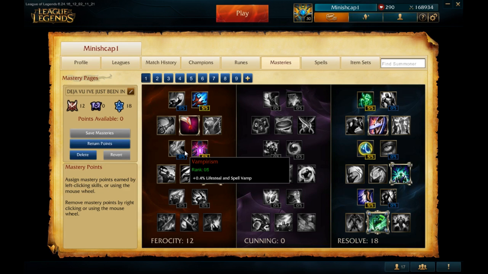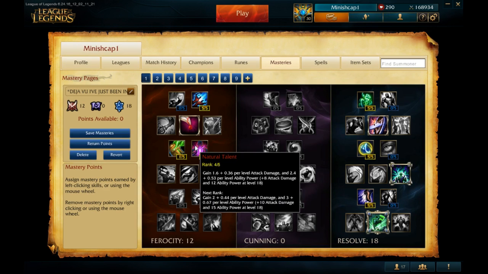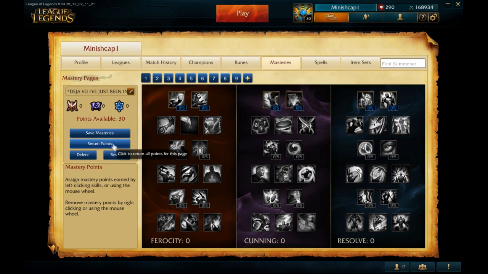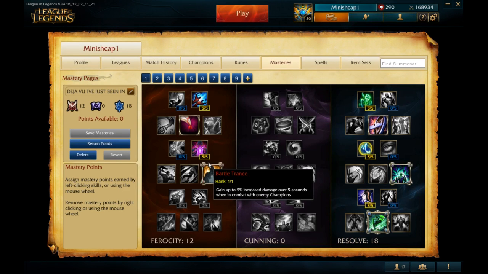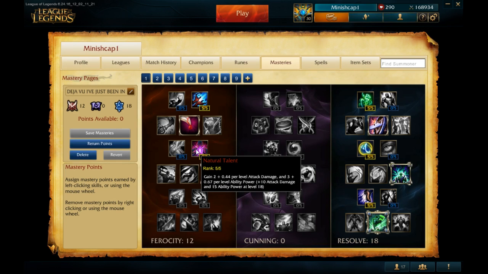Maybe you could do this thing where a lot of people put 1 point in vampirism for just a little tiny bit of sustain, and they put 4 points in natural talent. But honestly, I don't ever feel like taking vampirism is going to be a good choice. Especially now that there's the triple Dark Seal build, which gives you a lot of sustain from your corrupting potion. I don't see the pros of taking this mastery, honestly, ever, compared to having 4 extra AP at level 1, just having a little bit of extra power.